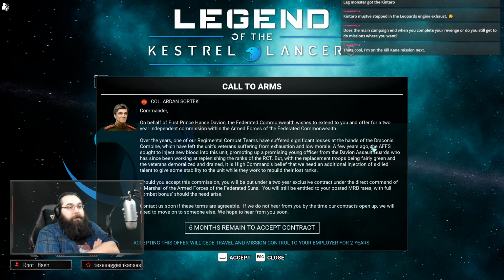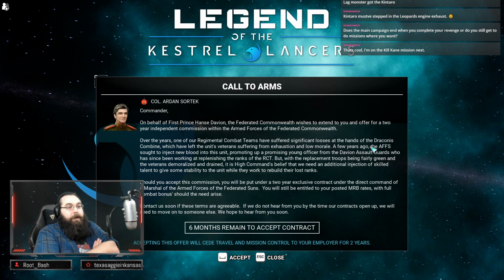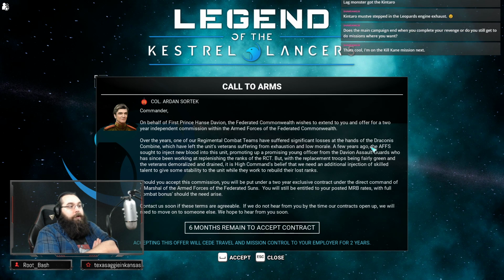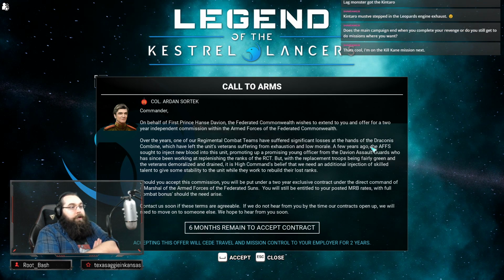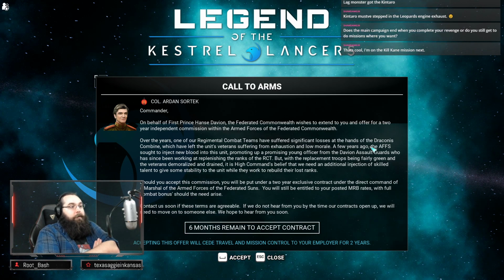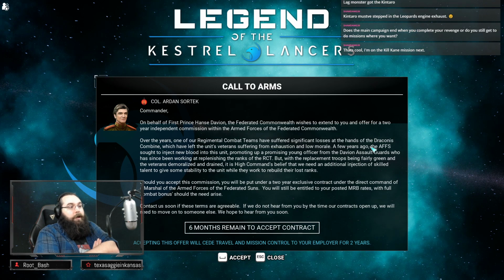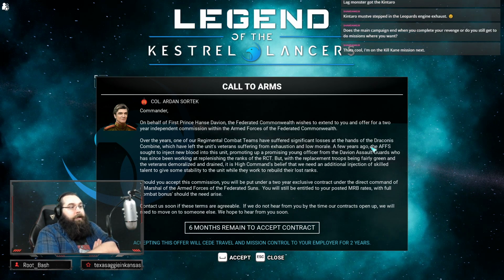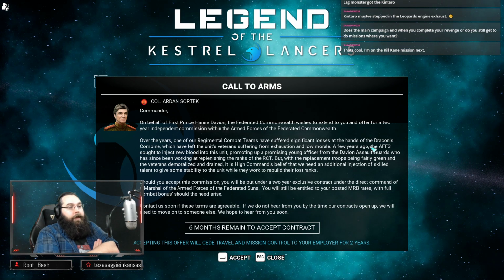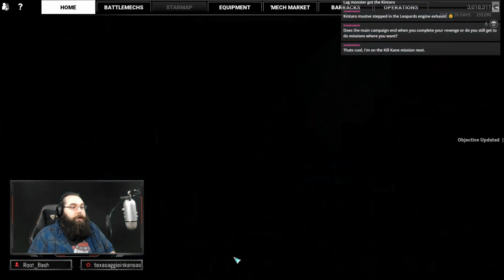But the replacement troops being fairly green and the veterans demoralized and drained, it is High Command's belief that we need an additional injection of skilled talent to give some sustainability to the unit while they work to rebuild the lost ranks. Should you accept this mission, you will be put under a 2-year exclusive contract under the direct command of a Marshal of the Armed Forces of the Federated Sons. You will still be entitled to your posted MRB rates with full combat bonuses should the need arise. You will be contacted soon if these agreements are agreeable. If we do not hear from you by the time the contract opens up, we will move on to someone else.